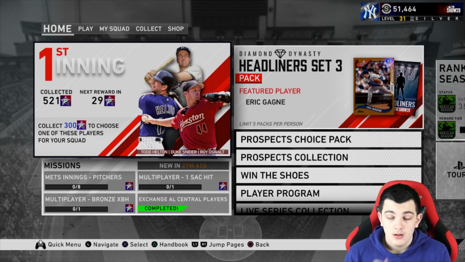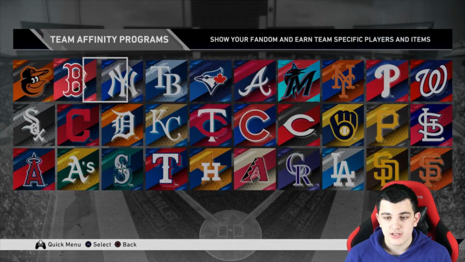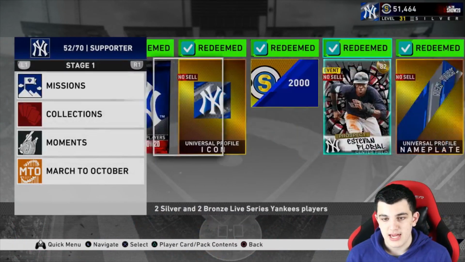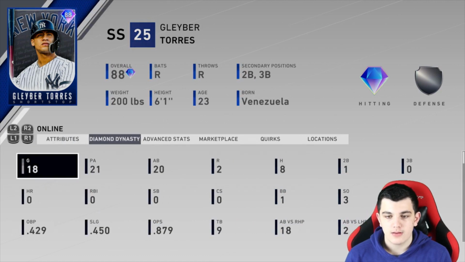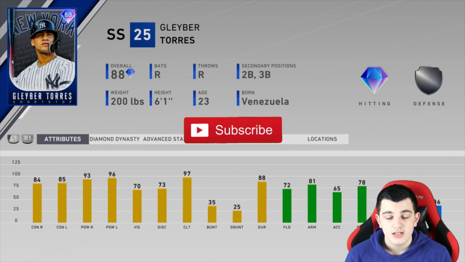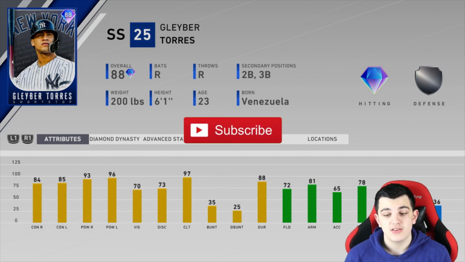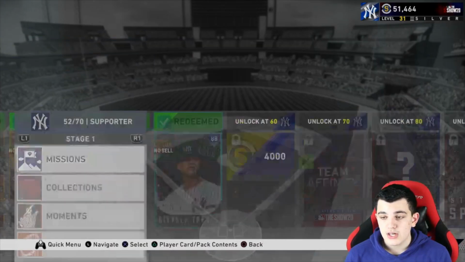Now, in the team affinities, these faces of the franchise are some of the best cards in the game. For example, the Yankees. This Gleyber Torres, hitting 400 with him online. There are really good cards that you can get, especially if you guys are no money spent. This is 1000% the way to go. New cards like Gleyber Torres.